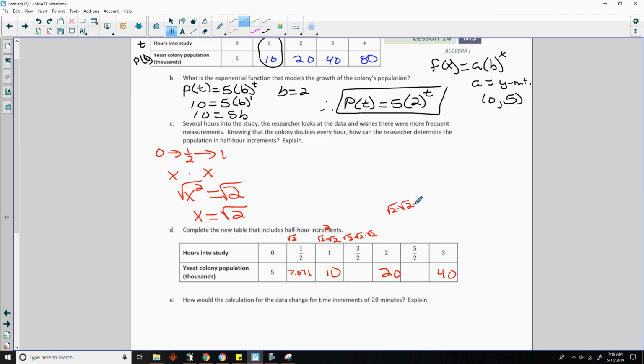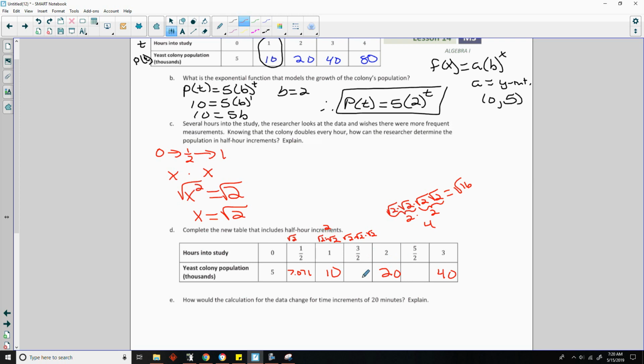I'm just trying to explain this so it's less confusing. We're multiplying by factors of the square root of 2 to get this, and then another square root of 2 to get this, because the square root of 2 times the square root of 2 is 2, and the square root of 2 times the square root of 2 is 2, and 2 times 2 is 4. Another way I could have done that is 2 times 2 is 4, times 2 is 8, times 2 is 16, and the square root of 16 is 4, and therefore 5 times 4 is 20.